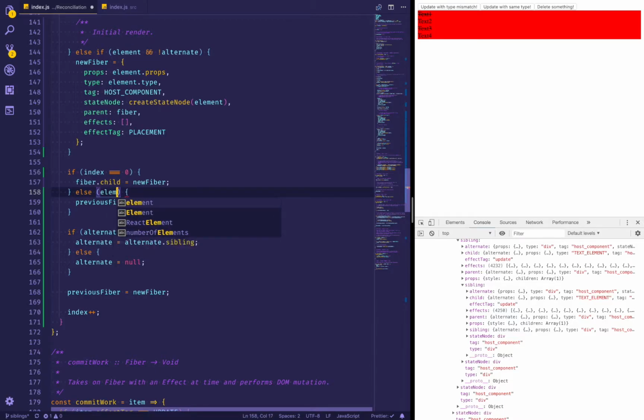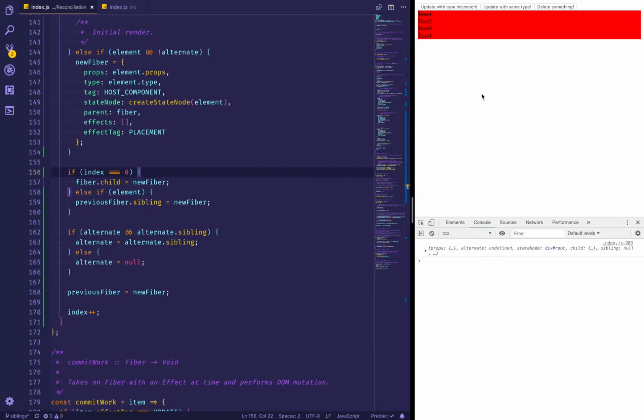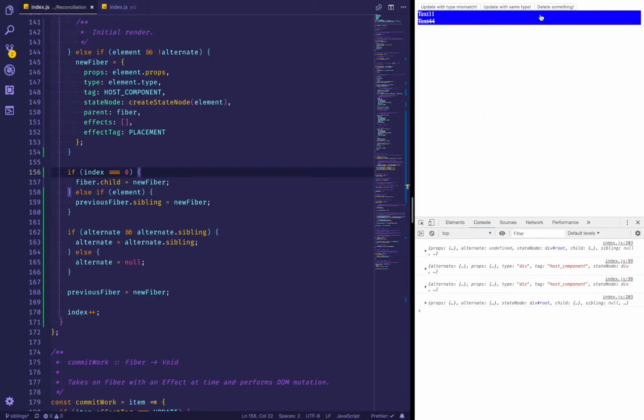So maybe we need an else if, only if it has an element. Yeah, that's it. The problem was that it put the sibling there even if there was no element to create, so we need to limit that branch.